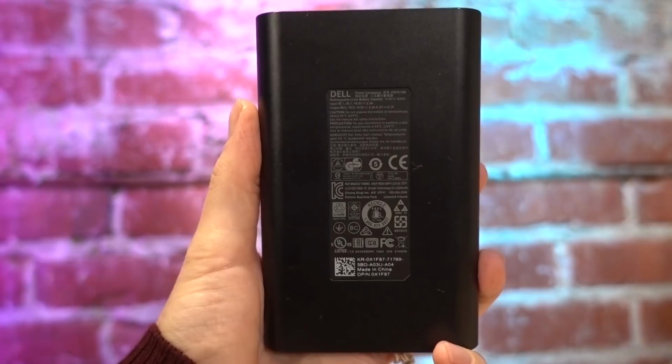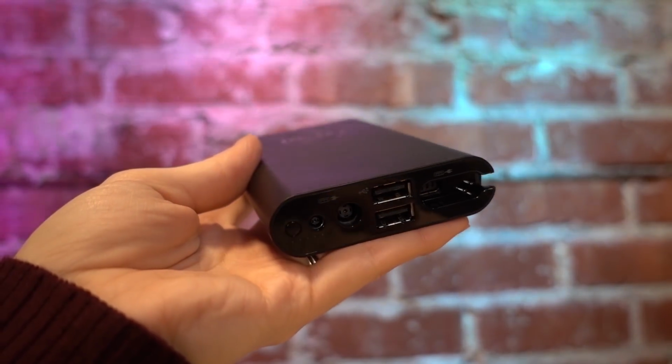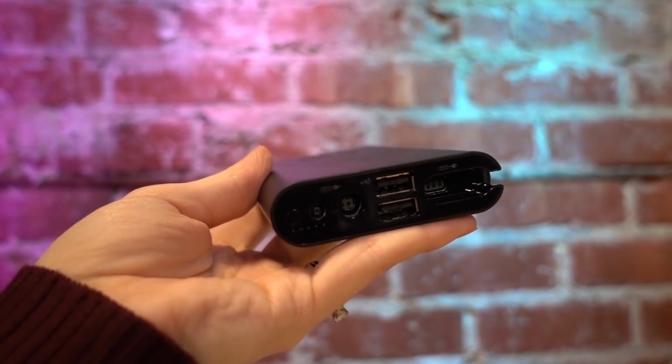It's also, not only will it power the laptop, because I have one of the older laptops, I primarily use an external connector, so it adapts to the barrel port that goes into the laptop. Yeah. But it looks like this one will, does this one do USB-C charging? No, there's no USB-C charging on it, but it does have 2 USB ports, so you can charge like a cell phone at the same time.